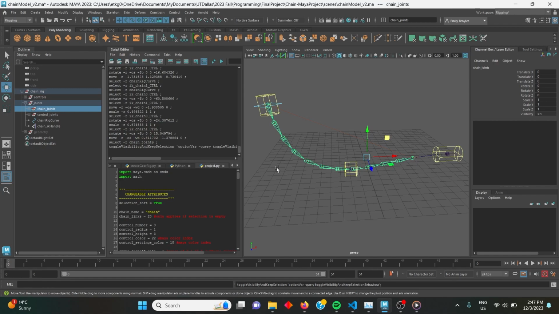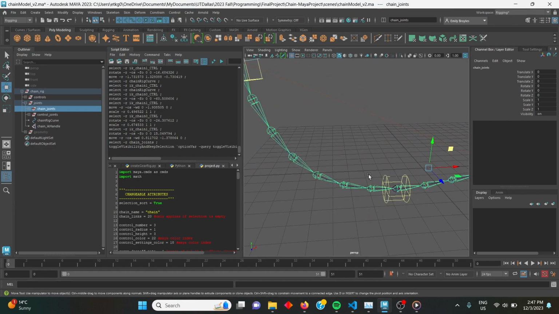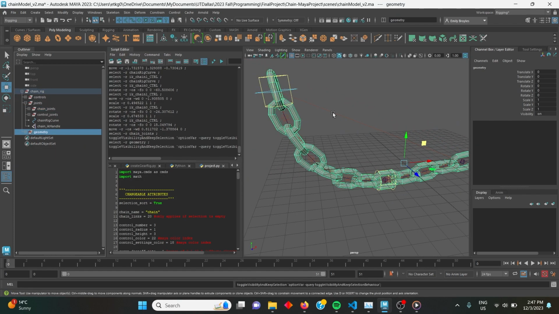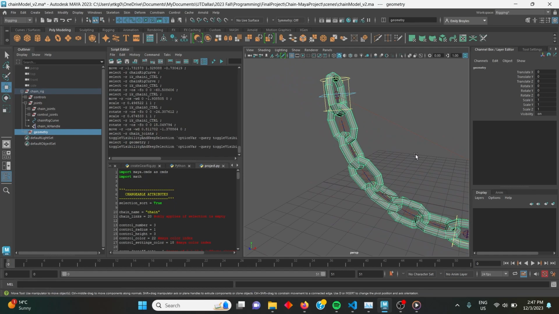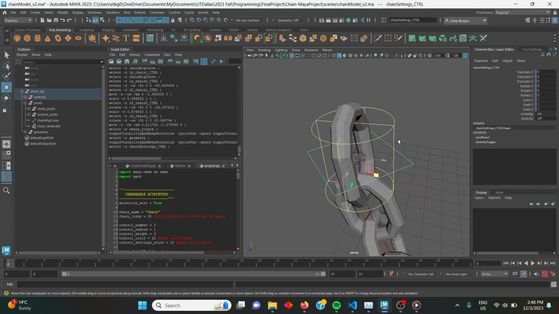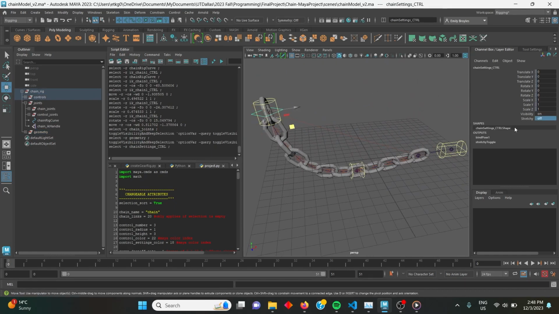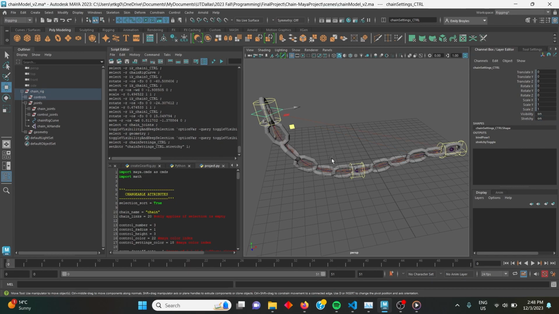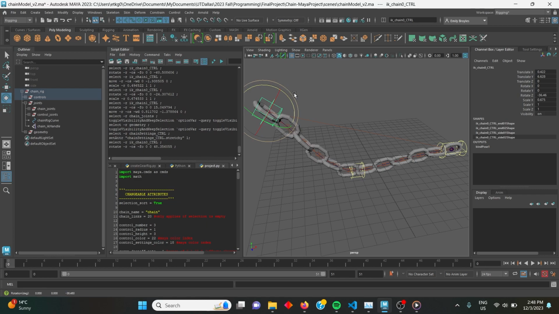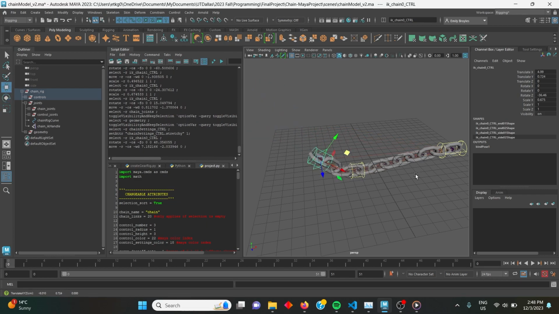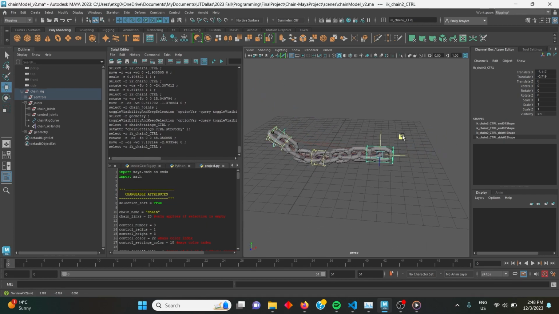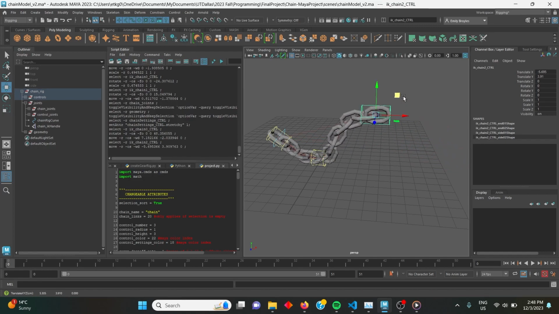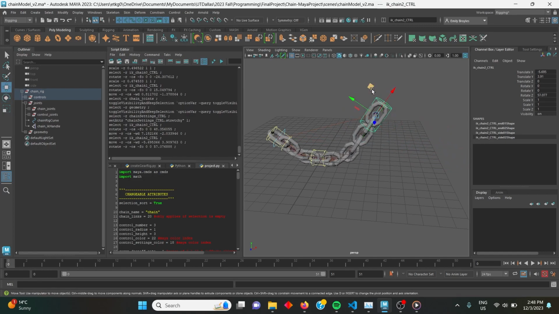This script also creates a series of joints and creates an IK spline to connect it to the curve. Each chain link is constrained with a parent constraint to each joint. One more feature. So this control right here has an option to turn stretchy on. And what that does is it scales each joint out so that no matter how long or what shape the curve takes, the chain will always take up the full length of the curve.